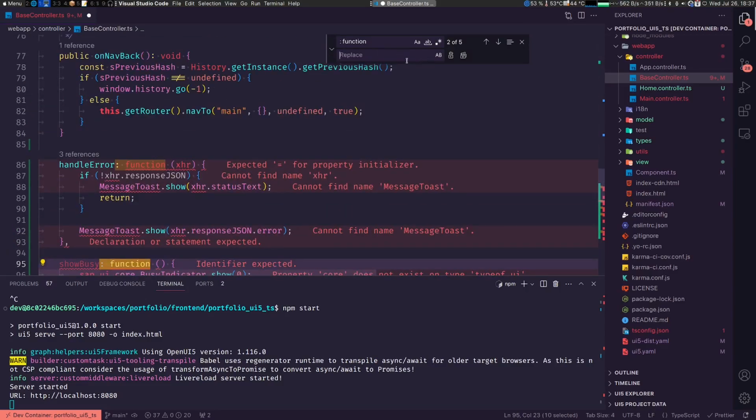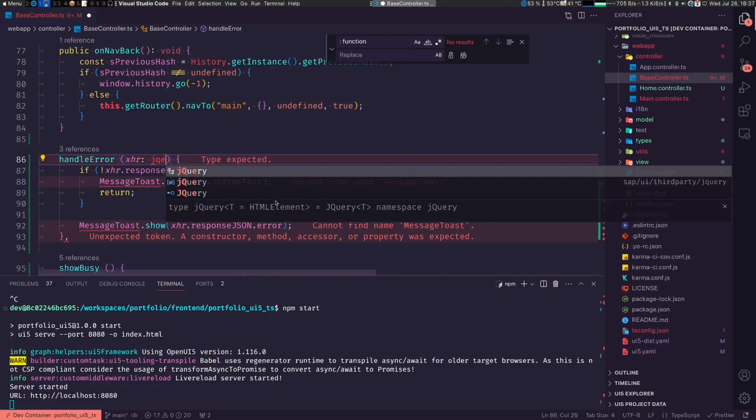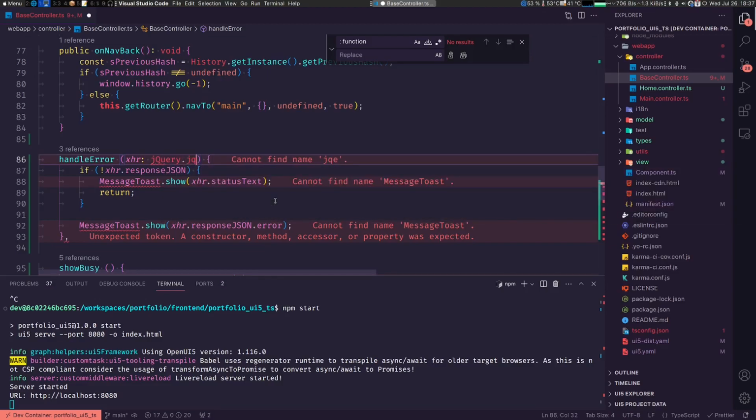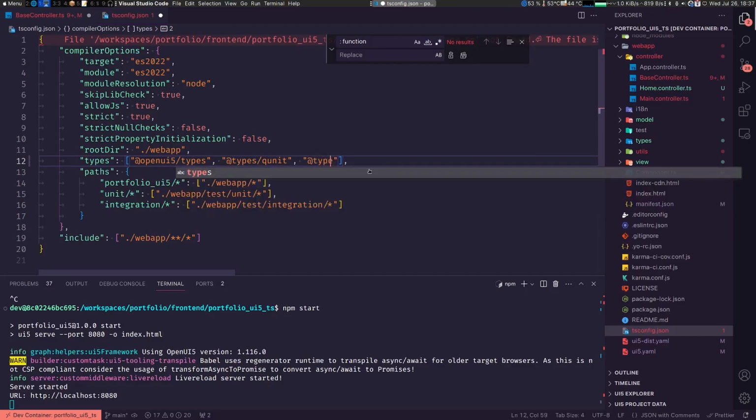So we should just take everything of that, and in here he wants a type, and this type is jQuery, but if we put jQuery it doesn't exist, and the solution I found, I'm not sure if it's the correct one, is coming to the tsconfig file, and in here on types we add types and jQuery.